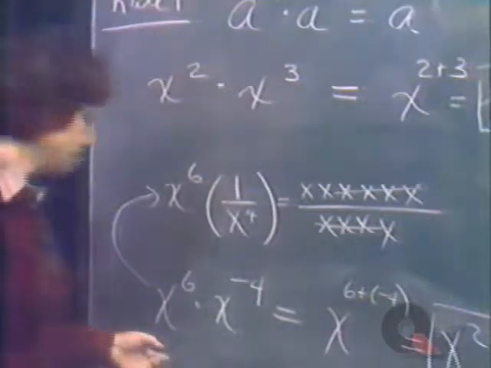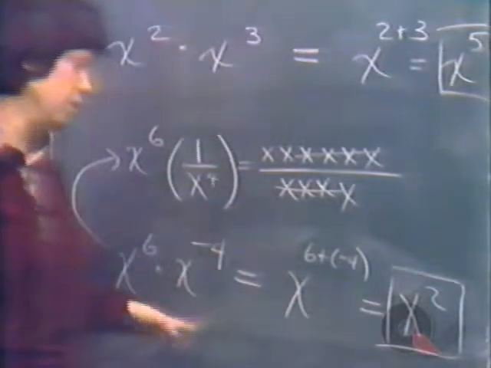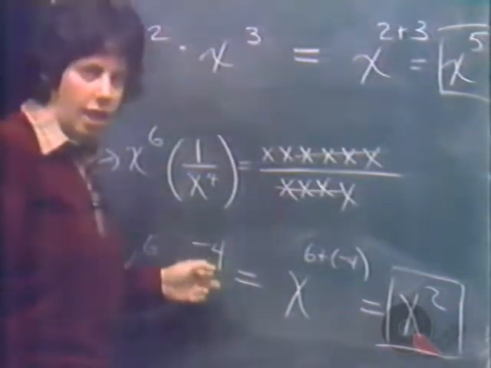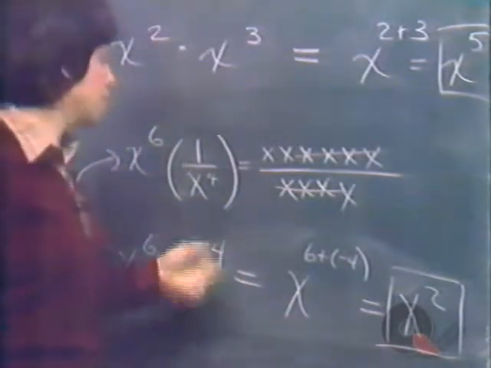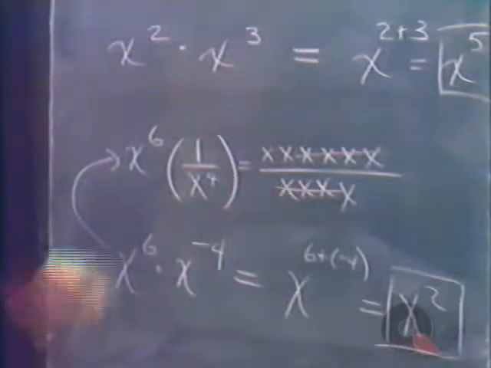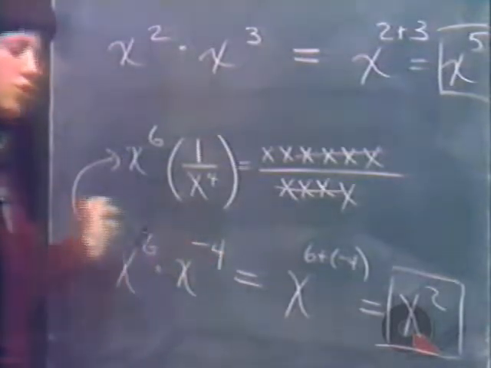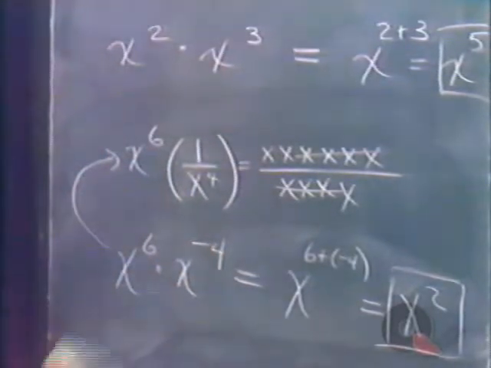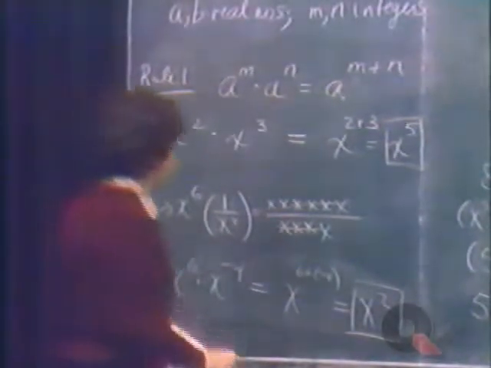But it's preferable for the more complicated problems that are coming up if you get used to using the formula. Basically, if you see a negative power or a positive power, you should treat it the same way. You shouldn't say, I'm going to bring this down here and cancel or something like that. Treat them exactly the same way. If you have positive powers, you add them. If you have a negative power, you still add them. If the bases are the same, and you're multiplying, you keep the base and you add the powers. There you have rule 1.